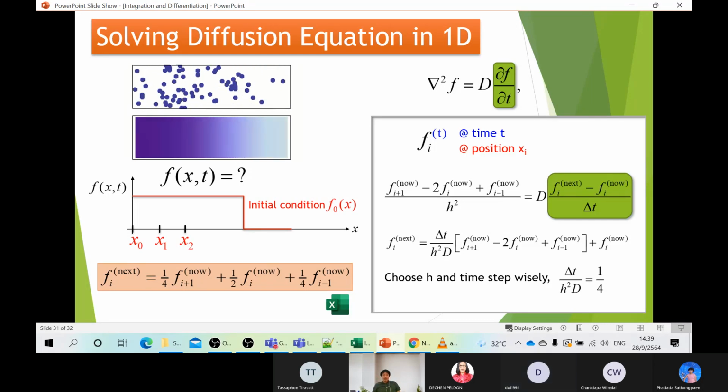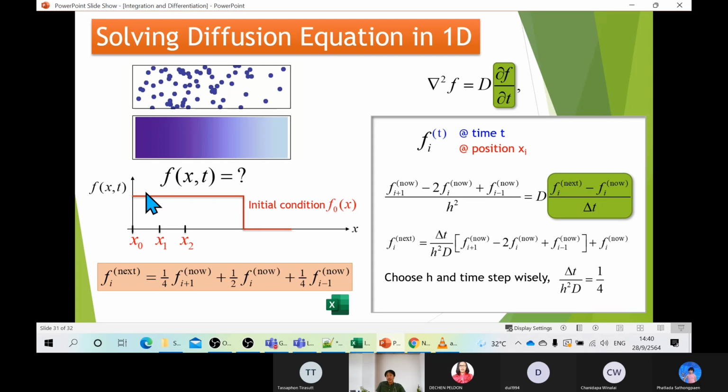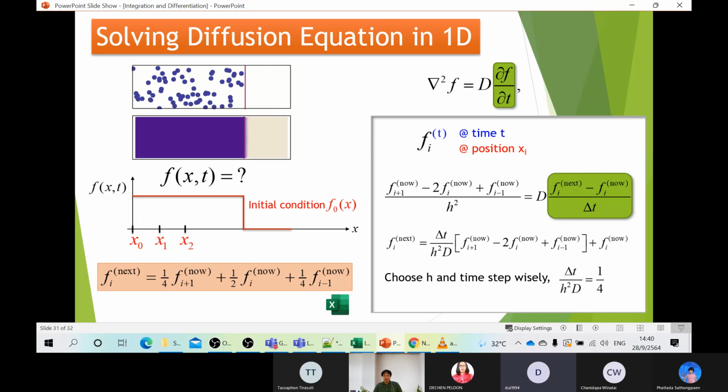How about like a concentration is equal to 0 at both points? Concentration is okay. Close. So one idea is to force the F to be 0 at the boundary. Okay, but that violates the initial condition here. You'll see this initial condition there. It's not 0. It's some number, but something else is 0. So basically on the right hand side is 0 and then on the left hand side is 1. Right. The value itself is not 0, like on the left hand side, but something else is 0. What is that? The rate of change. Very good. The slope with respect to the x axis. The slope is always 0.